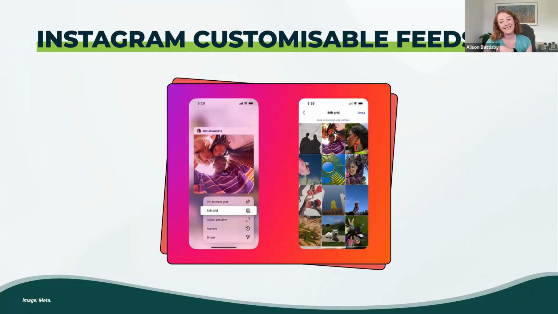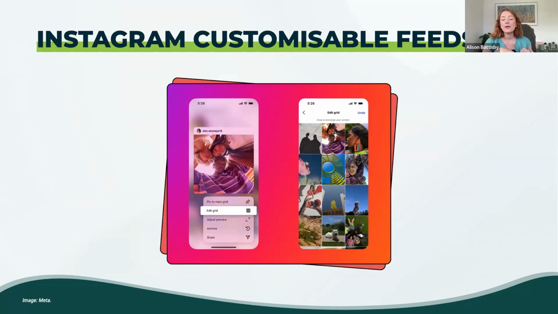This is a very long awaited feature, but they did announce on the 12th of June that this feature is rolling out, and some of you might already have it. We don't have it yet at Avocado Social, unfortunately, but do let us know if you do. The idea is that you can edit your grid just by clicking on the options button on your grid and on each post, and you'll be able to drag and drop content on your feed to rearrange the order in which it appears. This is one of their most frequently requested features in recent years.